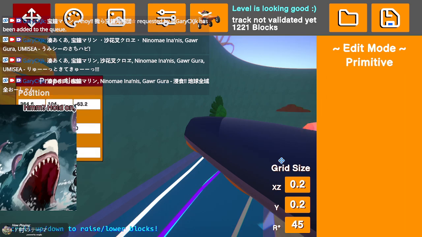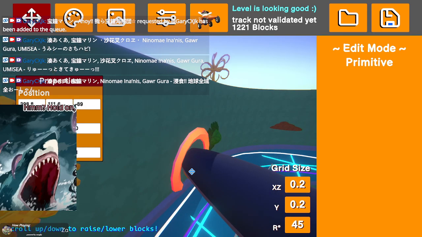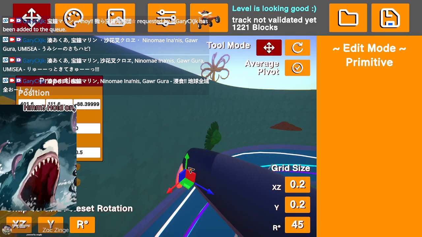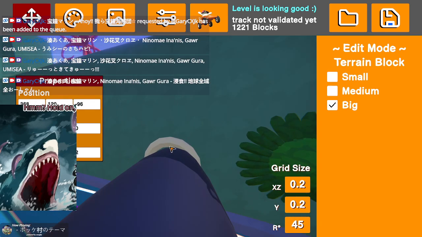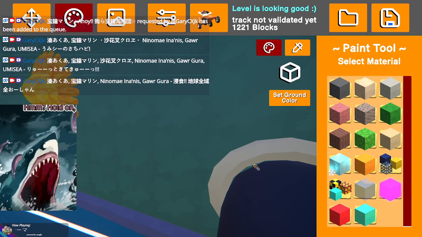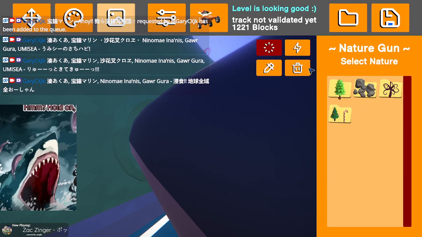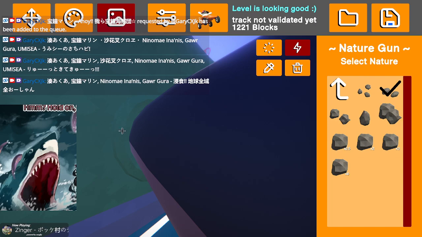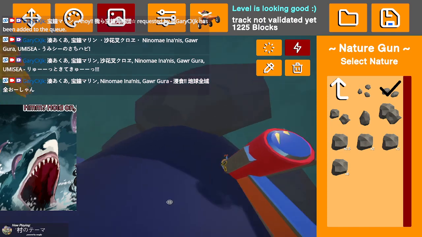So what I'm going to do next is add a ring here. I'm going to make the ring smaller. Why do I add this ring? Because you'll see next here. First, it's this, then I'm going to use this to paint a few rocks around the tentacle.